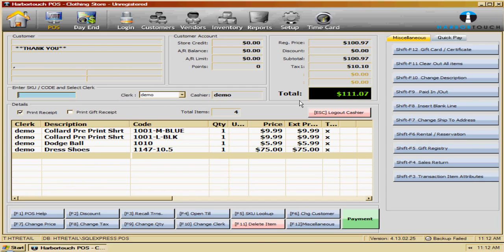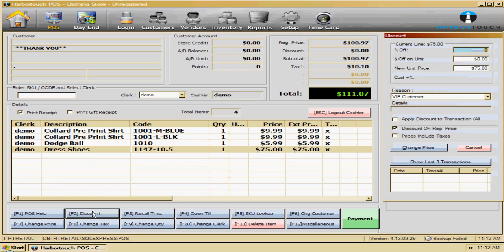At this point, my customer complains because the ad set team forgot to remove the 20% off discount from the shoe the night before. The merchant demands that she receive the discount, or they do not want any of the items on the check. At this point, I can select Discount or F2 to open my discount screen. And I can reduce the price by a percentage or amount off, and then apply a reason. I can now pay out my transaction.